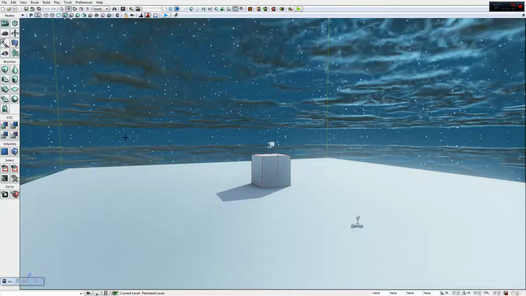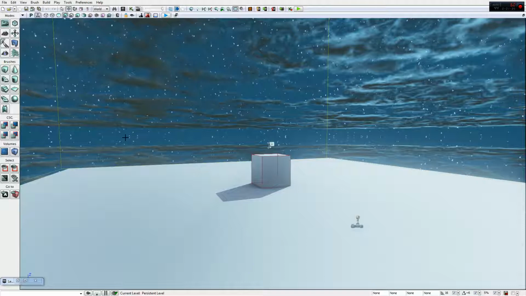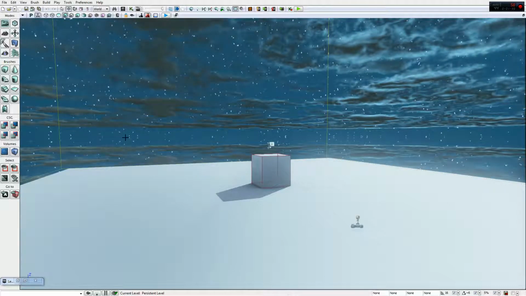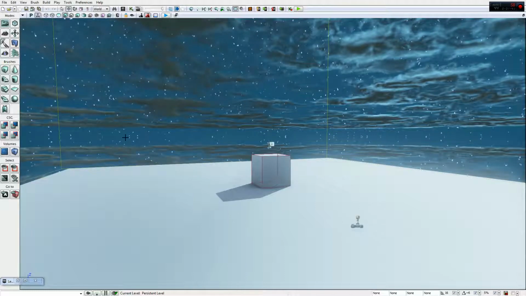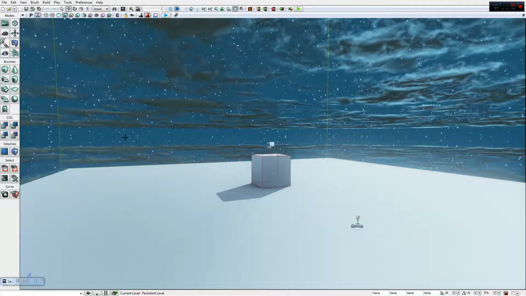But anyway, that's essentially what level streaming is. It'll make more sense as we go through this. I just wanted to give a basic overview of what it is going into this, so people could follow along easier, and the title can sometimes be confusing.